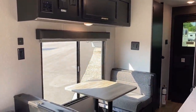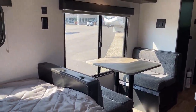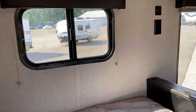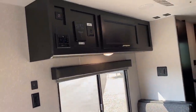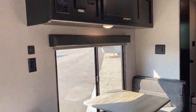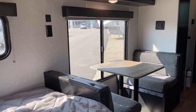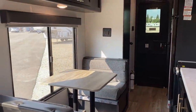But I think with the short length, the towability, that giant window over here. Because here's the thing, sitting right here, look at the window coverage. You've got the across-the-bed breeze window, household USB outlets all the way, all of our control panels and everything are up there, by the way, and that has the Cherokee Total Control System, just like a big Cherokee, Gray Wolf, Arctic Wolf, Alpha even. So you can Bluetooth stuff off your phone. Now, if you're sitting in bed or at least the rear-facing dinette seat, you can add yourself a TV over there on the wall if you're so inclined.